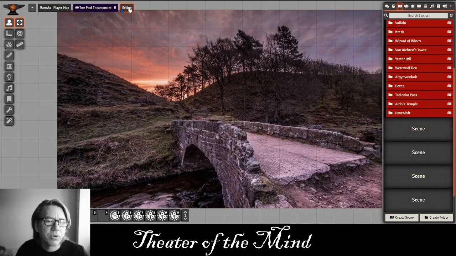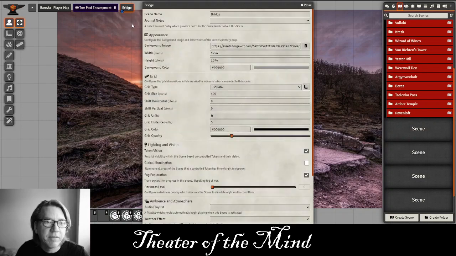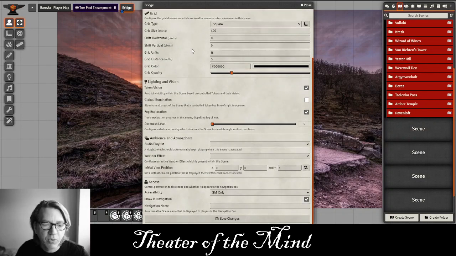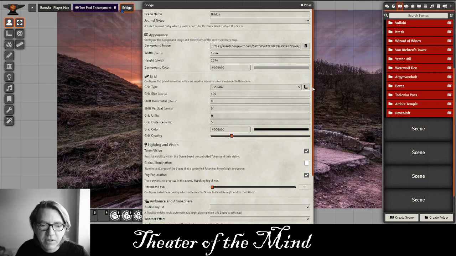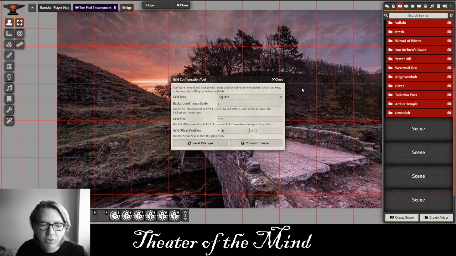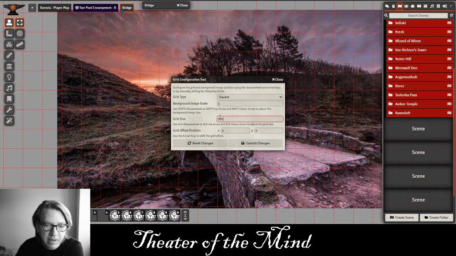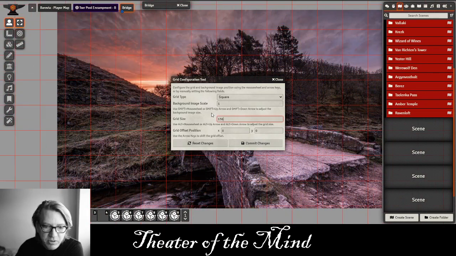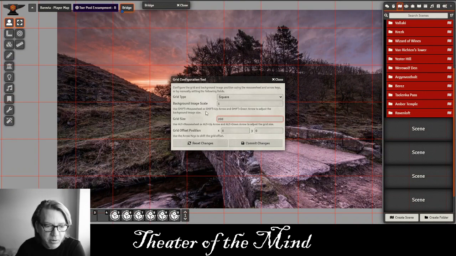In order to do this, we're going to right click and click Configuration on Bridge, and we're going to use the grid, this button over here that's going to pick up your grid scaling. And if we use the Alt in the mouse wheel here, you'll see that I'm going to expand the grid. Let's see here, I'm just wheeling it up. I don't know how much it's going to be. It looks like about, let's say at 200, and let's count them really quickly here. So I've got 1, 2, 3, 4, 5, 6, 7, 8. That's perfect, exactly what I need.